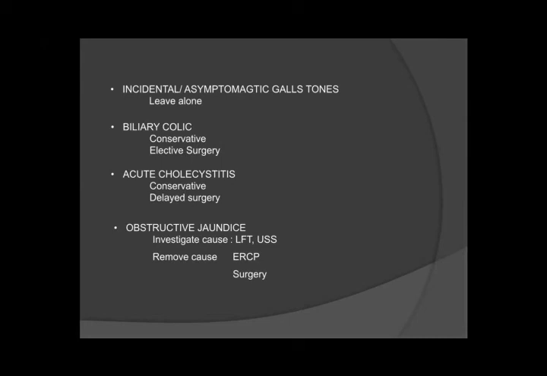We could run routine blood investigations along with radiological investigations as well. So starting with investigating causes, we could do LFTs, we can do an ultrasound. With an ultrasound we get further guidance: if there are gallstones, where are they in the gallbladder, or are they obstructing the neck of the gallbladder, or is it less likely you'll see an ultrasound report stating the possibility. There's a possibility you could see a stone in the CBD, common bile duct, that could be obstructing and causing obstructive jaundice as well.